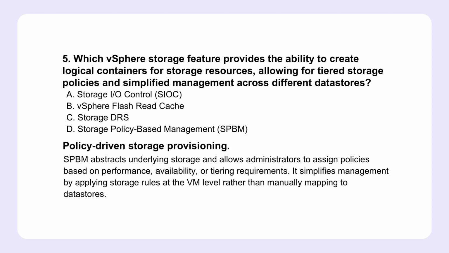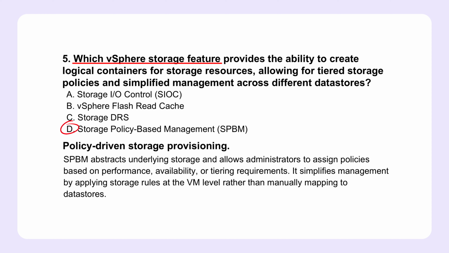Okay, let's shift from compute and network over to storage. Managing lots of different storage systems can get messy. Is there a vSphere feature that lets you group storage resources logically and apply policies, like saying this VM needs gold tier storage, without worrying about the specific datastore? Yes, there is. That functionality is called Storage Policy-Based Management, or SPBM.